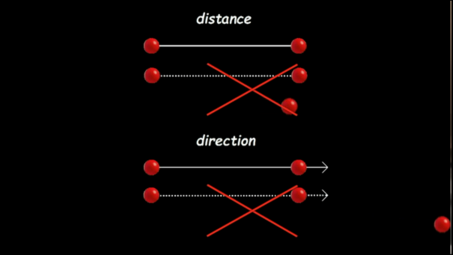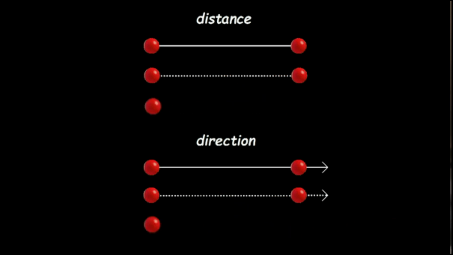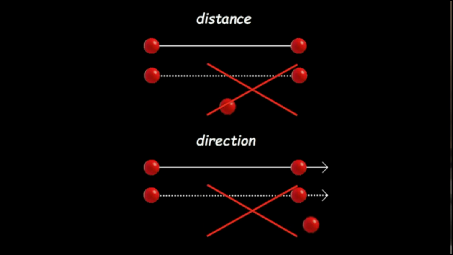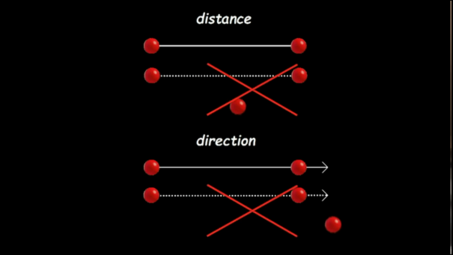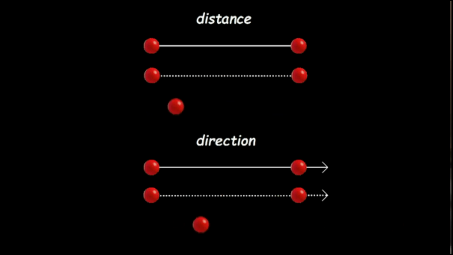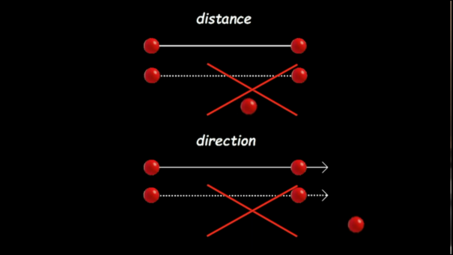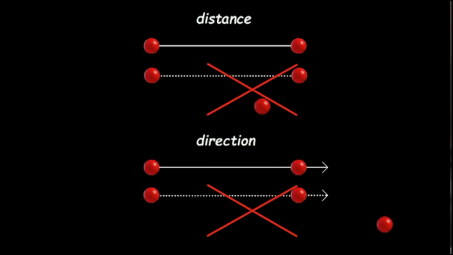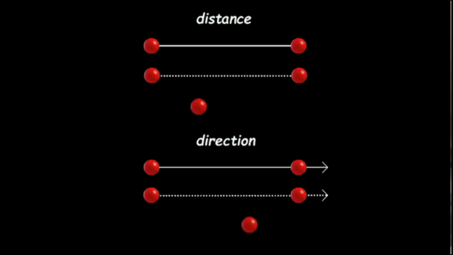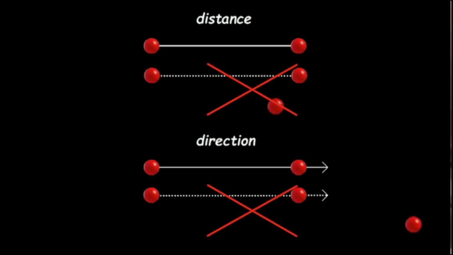And the same thing with direction. You would think all we need is just to put an arrow at the end of distance. But direction is not a dynamic concept, so if you're going to represent direction with a dynamic concept, you should use a dotted or dashed line. And again, we're saying that's wrong. It's not what direction is. Direction is a static concept. Therefore, if you're going to reify it, if you're going to use an object to represent a concept, at least use the solid stick, and not the dashed lines.